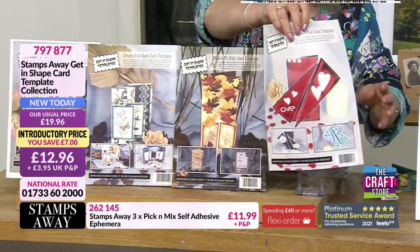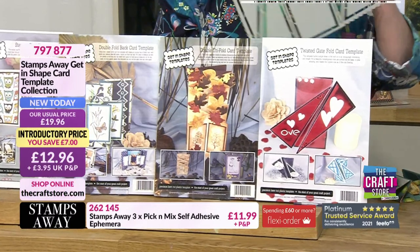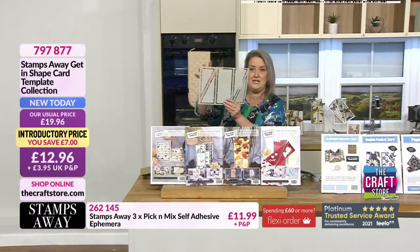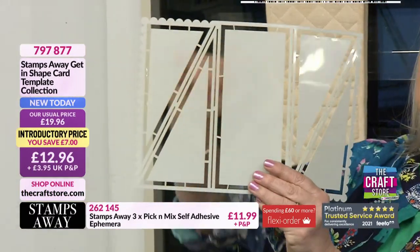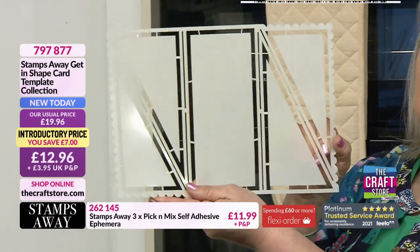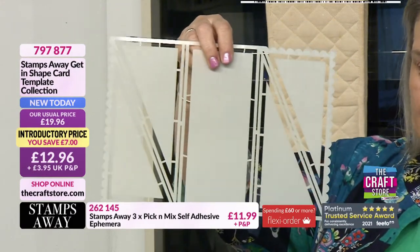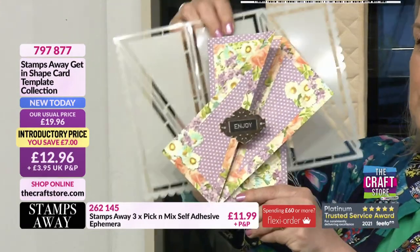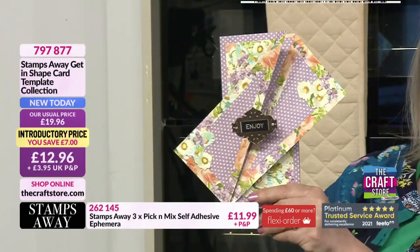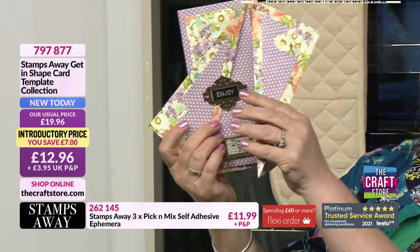And I know Ali referenced this one in her demonstration, because you will notice that with the templates, you've got your outside edge, which of course Ali shared with us, but then you've got those inner segments. And here with the triangles, it's quite key that you're getting those triangles in the right angle and the right size to do your mats and layers to get those results that look so amazing, which is why they're all incorporated within that one piece. And then you're creating your fabulous card. So that one there is your twisted gatefold.